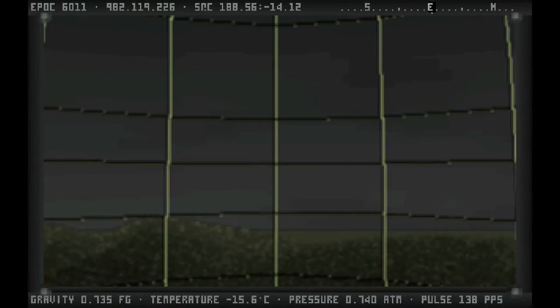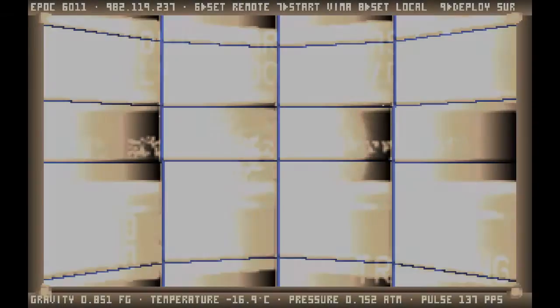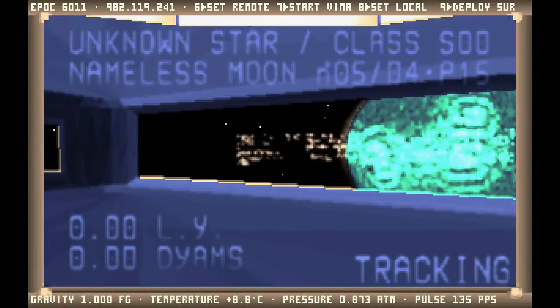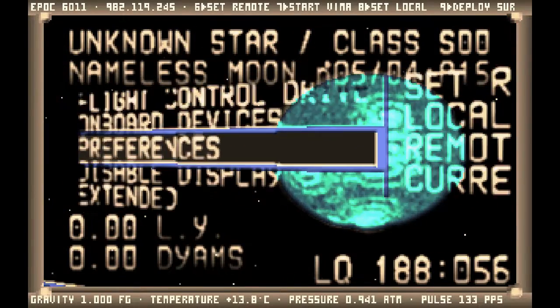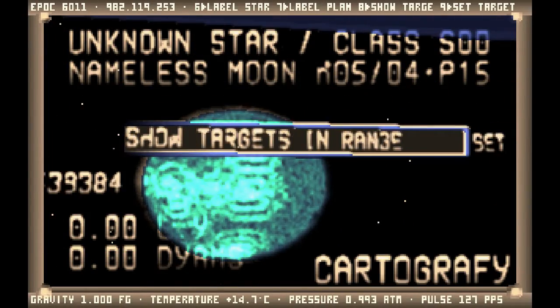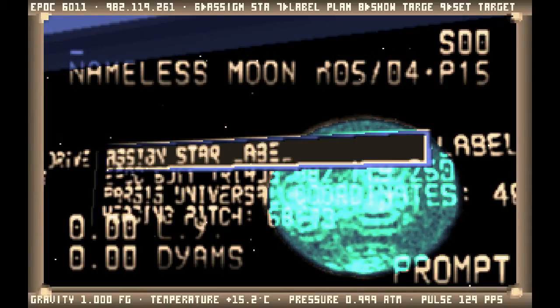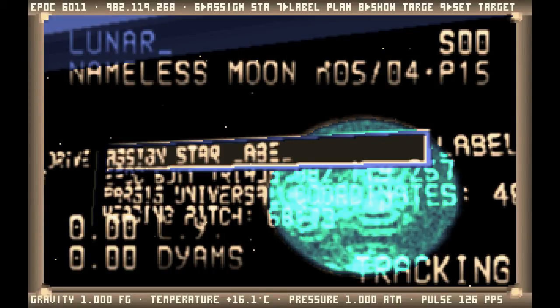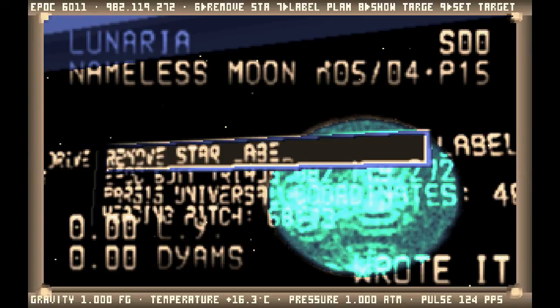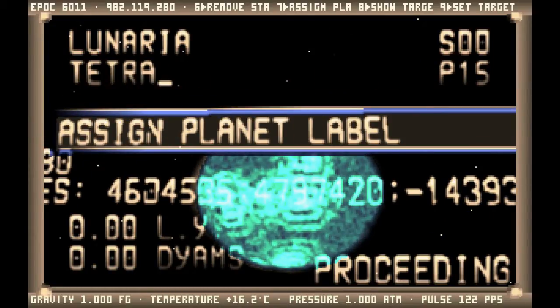Alright. So I'm going to attempt to use the console, the programming console, to leave a note on this. We will see if that works. Actually, I should probably just use the normal interface for this. So if we go here, onboard devices, we want to go to galactic cartography, label the star as, we will call this Lunaria, because it has lots of moons. And we will call this planet Tetra because it's the 4th.